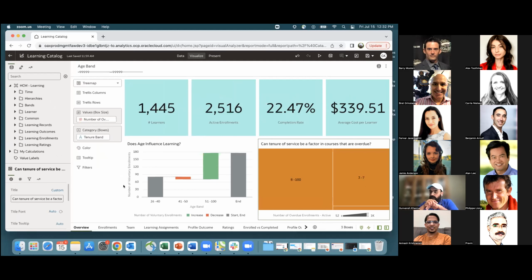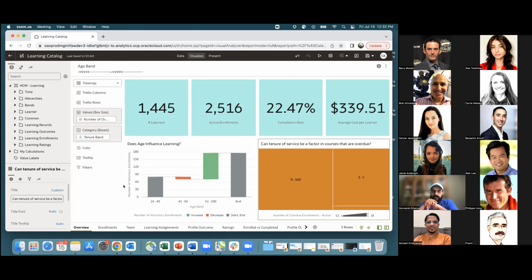A recent workforce learning report said a whopping 93% of employees would stay at a company if the company had invested in their career. So learning and development is no longer an optional perk. It is an expected perk by all the talent. So it signals that the employer values the people and actually values their success and not just the job, but you are in for the long haul. So based on all that, we decided that we will build a learning catalog subject area.